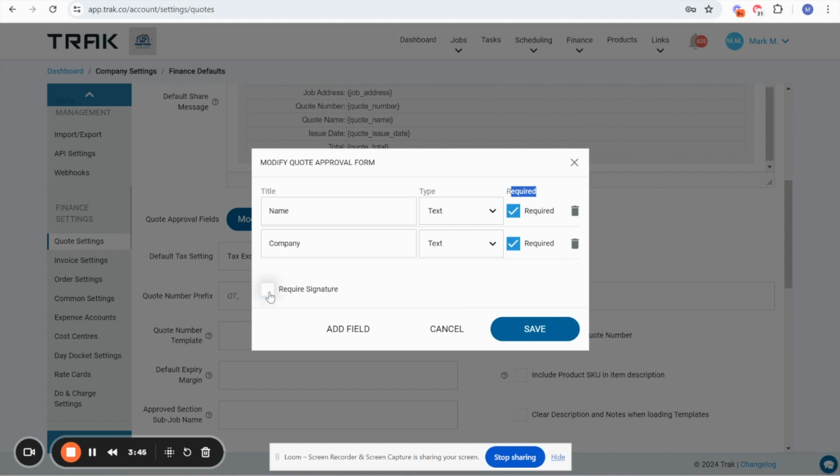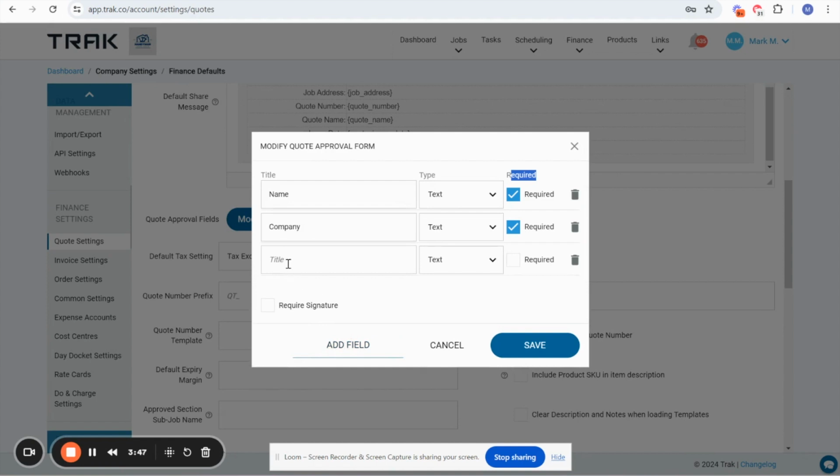If you want more fields, you can add fields. You can name it. It can be as simple as wording. I have read and accept the terms and conditions, would like to proceed with a quotation as provided. Nice and easy. Then you might have a tick box, or it might be a drop down or a multiple select question. What color do you want to use? Give them a drop down where they can select multiple options or one option. You can make them mandatory or non-mandatory. These are the customized fields to suit your quote approval needs.